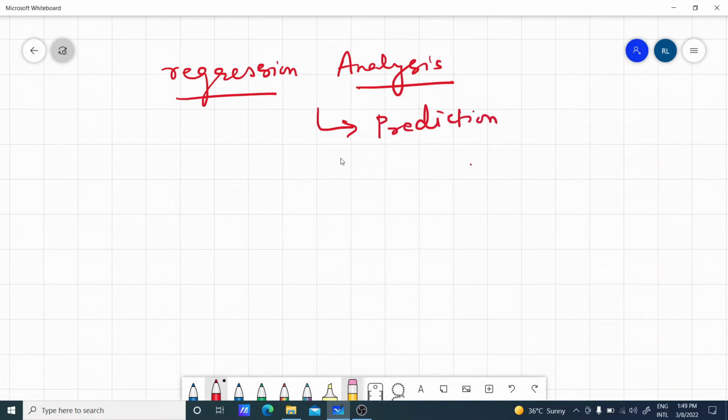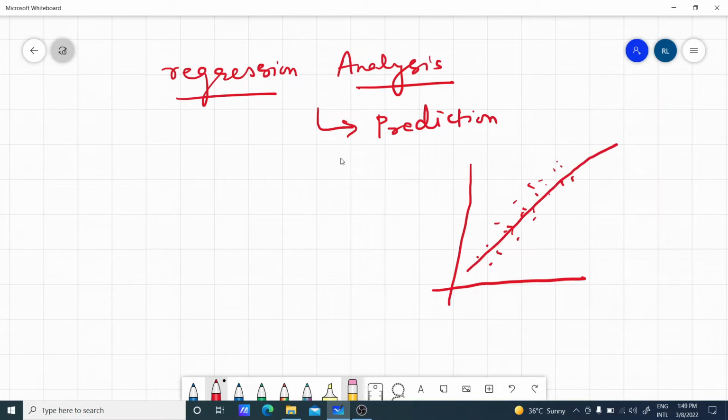So for example, when we plot a scatter plot, from the points we have, we plot a line, and that can predict or extrapolate the variable.